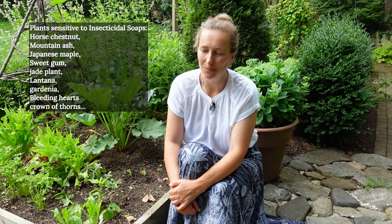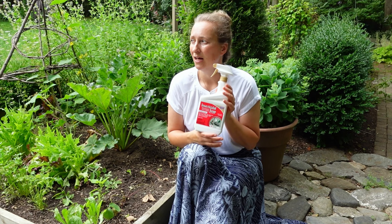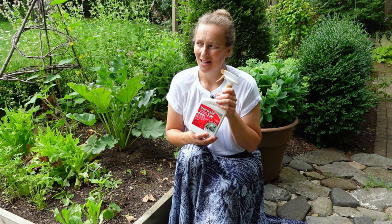Another limitation of soaps is that they can be harmful to some plants. Toxicity can show as burning leaves or yellowing leaves. If you're not sure if your plant would be sensitive to insecticidal soaps, spray a little bit on a branch or a small cluster of leaves and see what the reaction is. There is a group of plants which surely will have a bad reaction to the soap, so we shouldn't use soaps on those plants. Also, if you have a diseased plant, a young plant, a transplanted plant, or a stressed plant, toxicity can be higher and the response to insecticidal soap might be more negative. So, just keep that in mind — there are limitations to soaps and we have to be vigilant about how we use them in the garden.